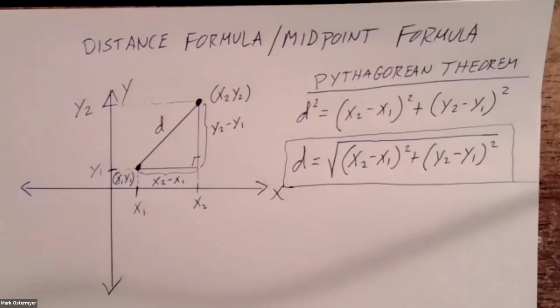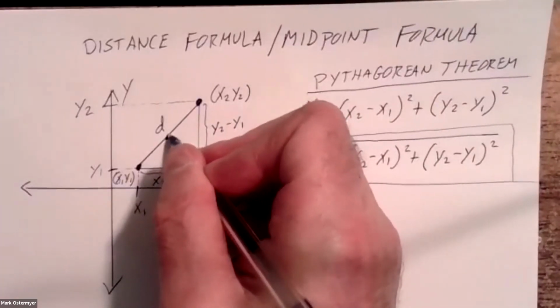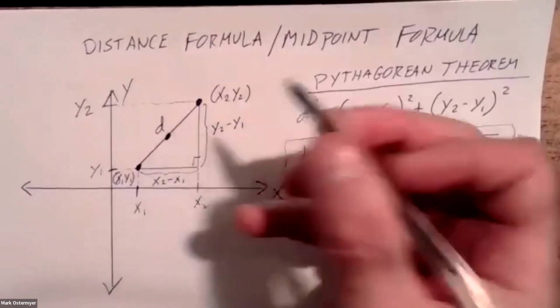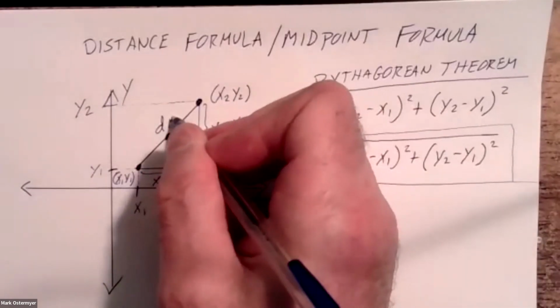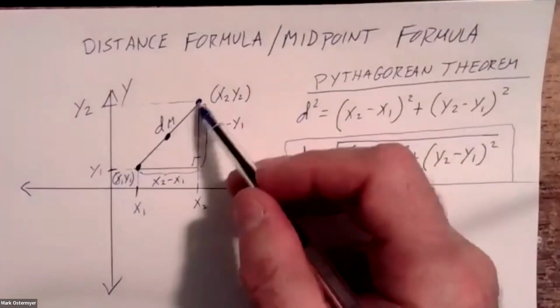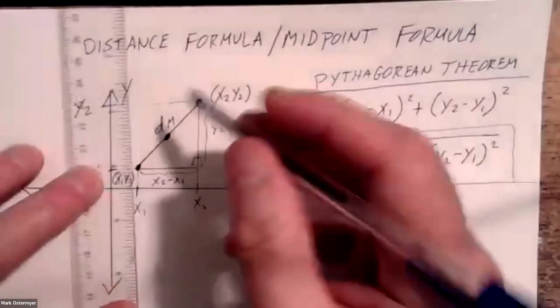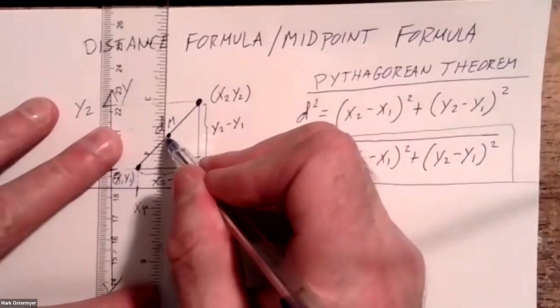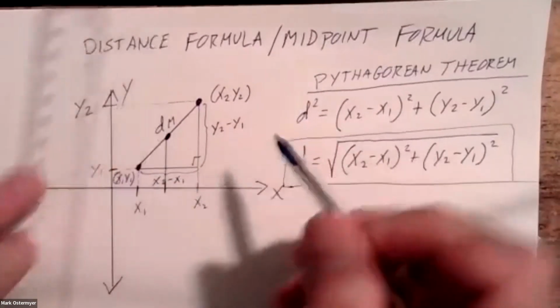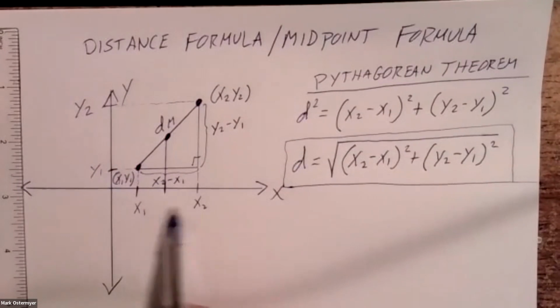All right. Another useful formula that we're going to derive is called the midpoint formula. It will enable us to compute the midpoint between these 2 points, x sub 1, y sub 1, and x sub 2, y sub 2. I'll call that point M. Okay, so how would we compute the midpoint of this line segment, point halfway in between these two endpoints? Well, if I drop a perpendicular straight down to my x-axis from this midpoint, I would strike a value on the x-axis that's halfway in between x sub 1 and x sub 2.